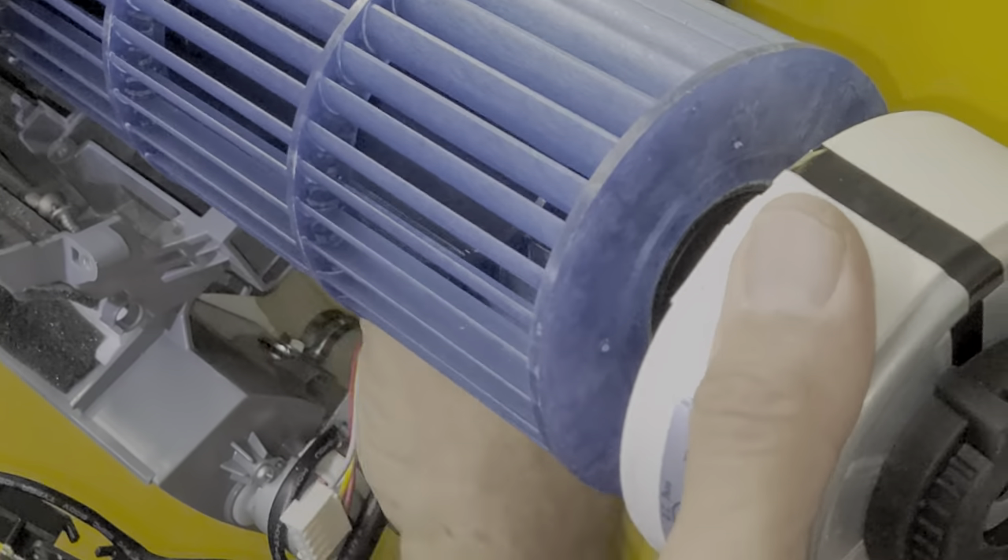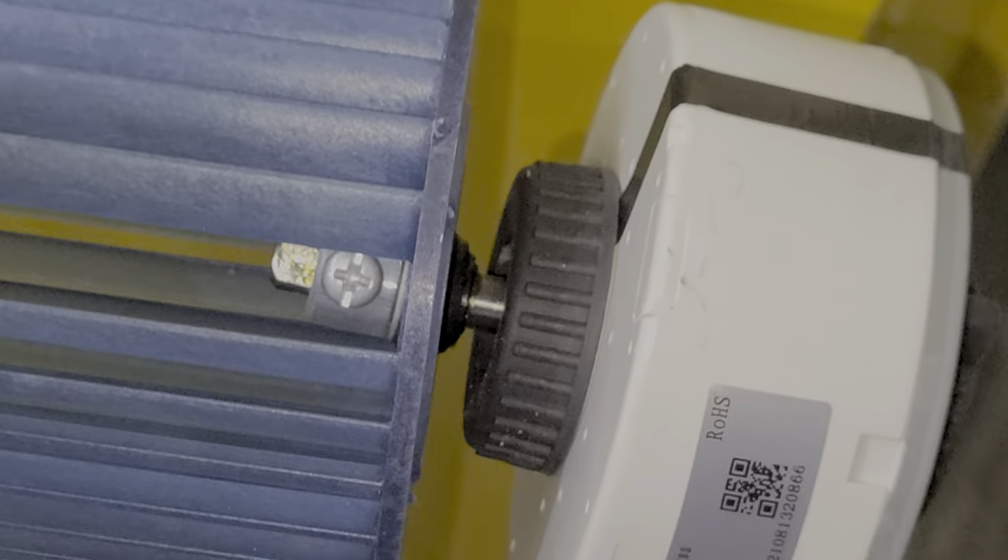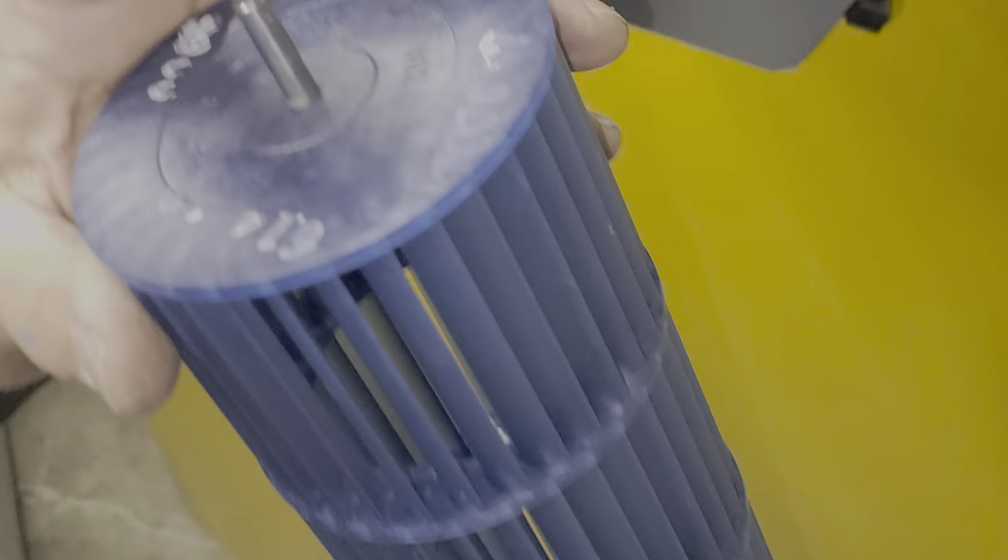The blower wheel and everything comes out with it. Now, to detach the blower wheel from the motor, there's a set screw right there — stick a flat blade or Phillips screwdriver in the gap and loosen that, and the motor slides right out. Sometimes this will get gummed up and you can take it totally out and spray it down. If there's not enough grease — this one has got grease on the end because it goes inside a bearing — throw a little grease on it and it'll last a long time and spin freely.